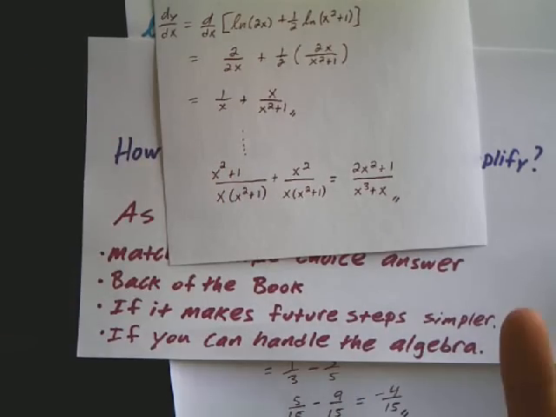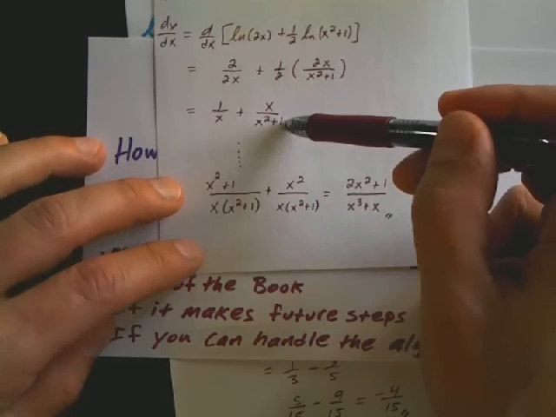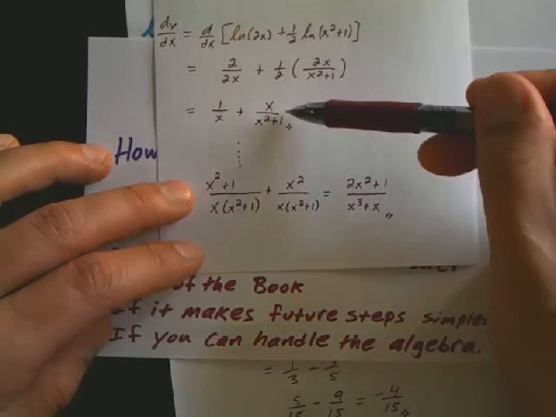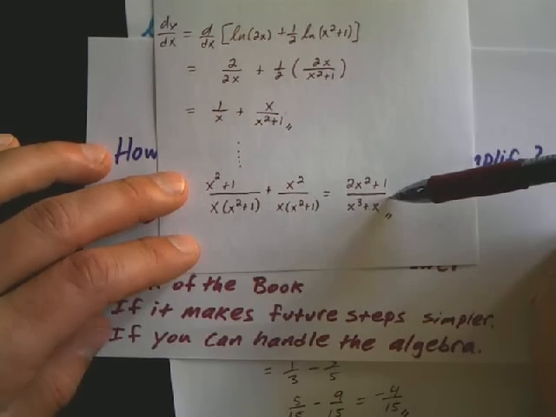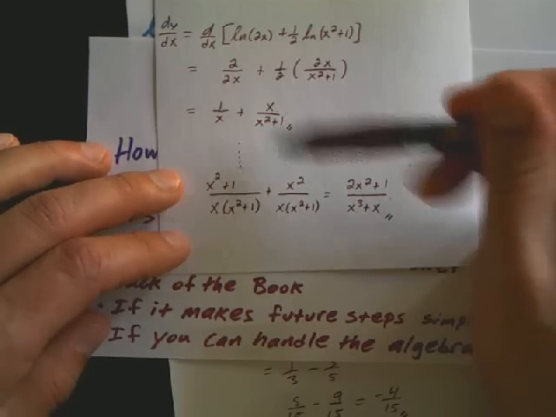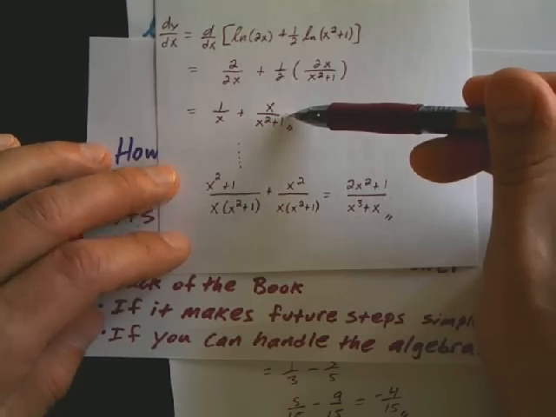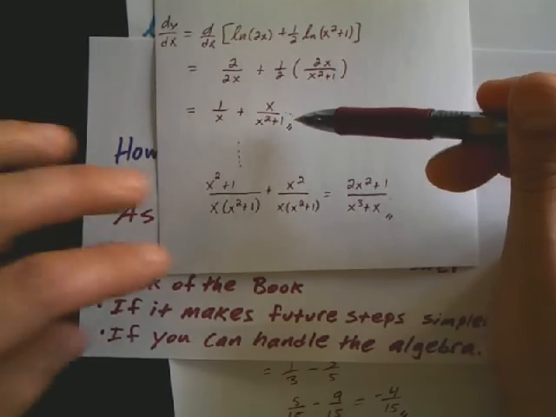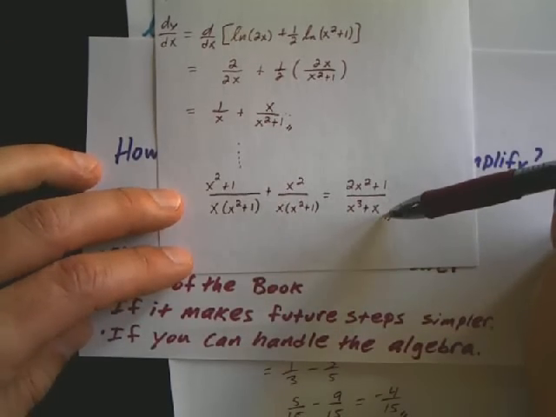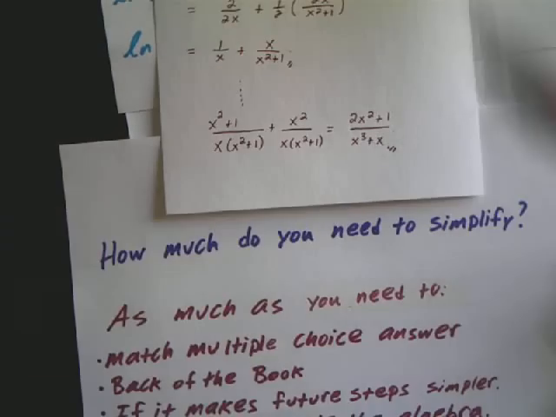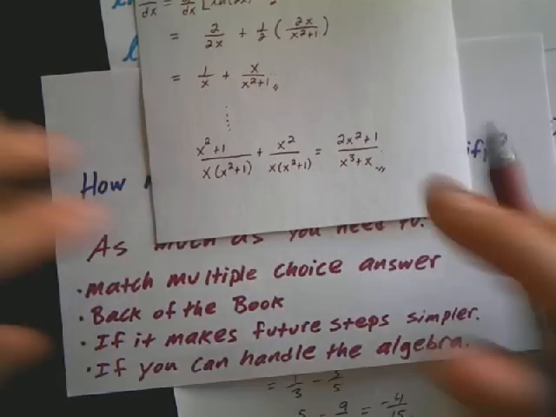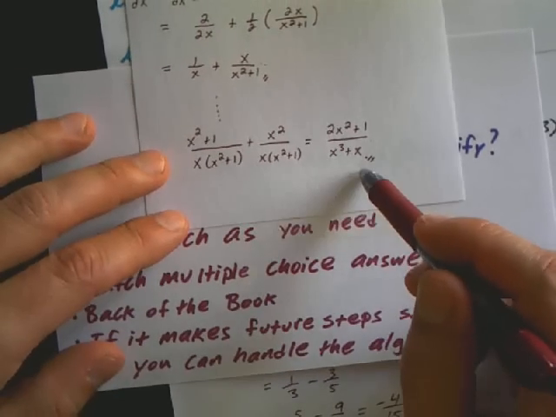If, let's say this is free response, and you got to here, since this is equivalent to that, you would earn the same points for this answer as you would this answer. So if you don't really know what you're doing, if you can't really find common denominators, if it's going to get messy, then I would just say leave it like that. However, if it's multiple choice, then your algebra skills probably will be tested, so you probably do need to get to here. So as far as how much you simplify, it just depends on what the situation is and what you need to do with the problem, with your answer.